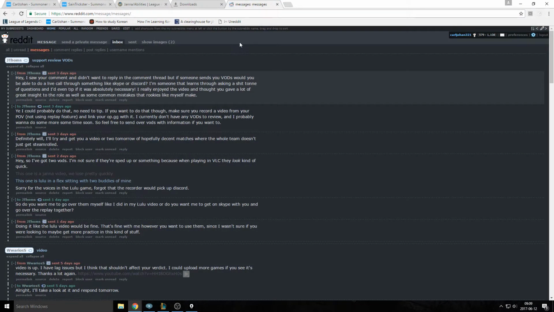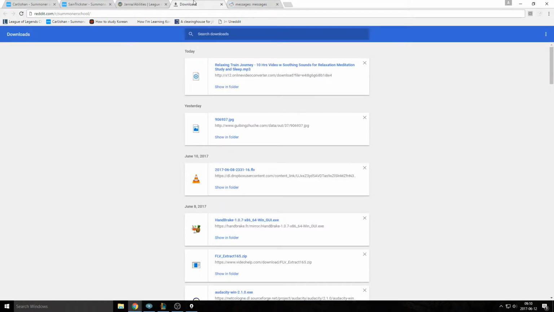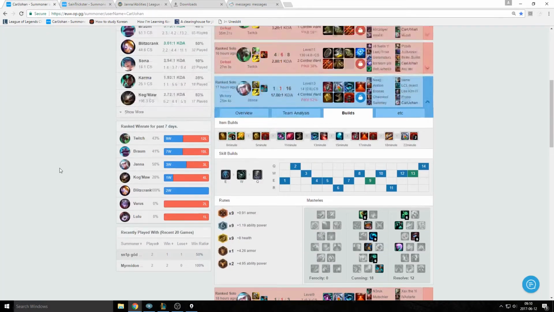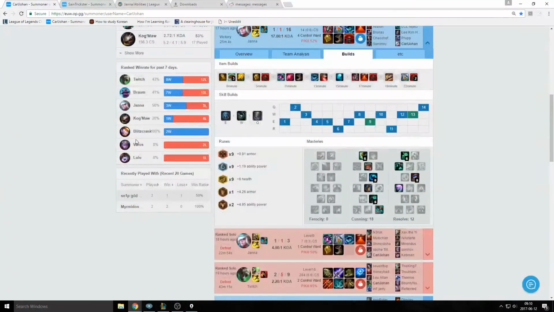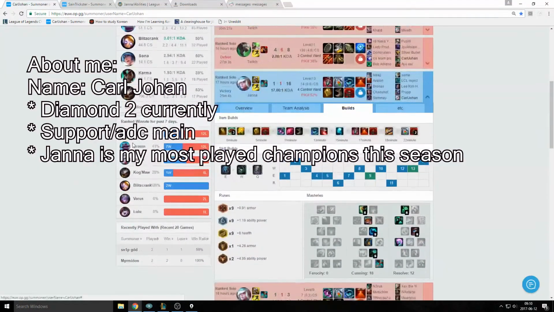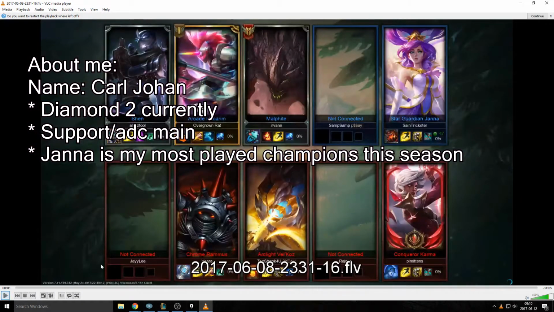Just the same thing. One guy sent me two videos. One where he's playing Lulu, and he said that his friends were in the Discord call with him, and I didn't want to listen to that. Then he had one Janna video in which he says he loses pretty quickly. I haven't seen the video yet, but since Janna is my most played champion this season, and I have a fairly good win rate with her, and I'm Diamond 2 currently, I figured I could review his Janna gameplay.